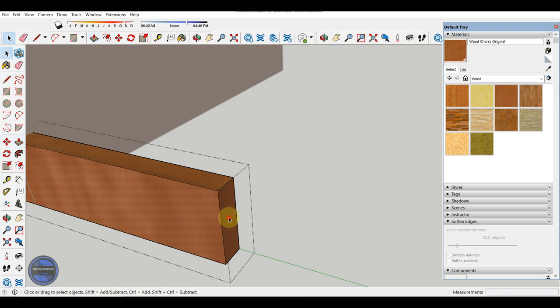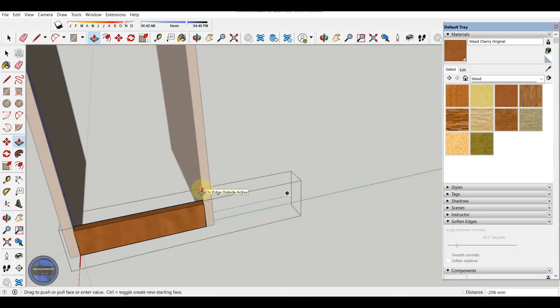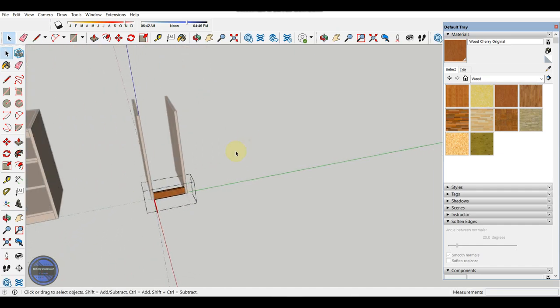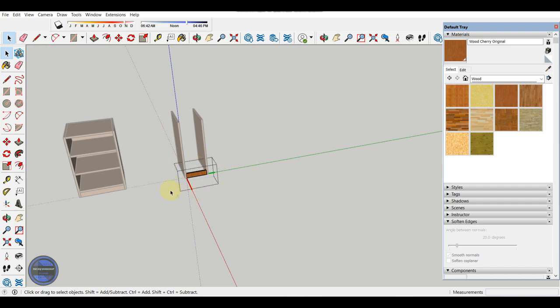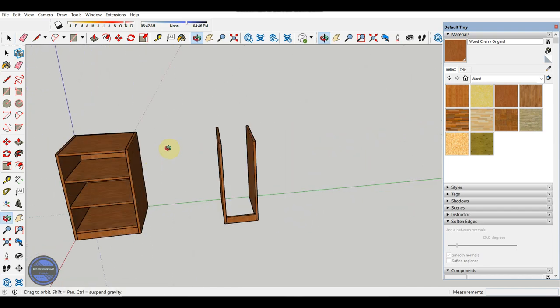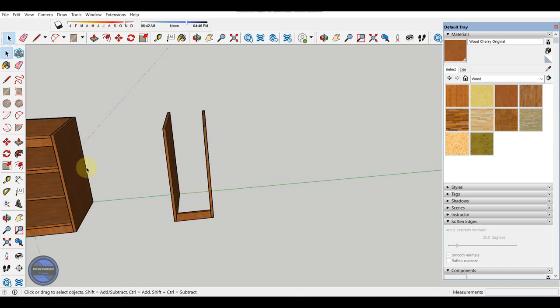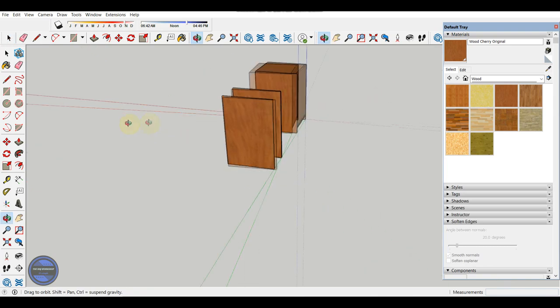It is best not to create groups unless it is strictly necessary to move assemblies composed of many components. The more groups you create, the more time you will waste in order to access the desired group. Therefore, after you have completed each component, make sure you have exited any group so that you can select each component with a single click. I'll let you watch until we create the desktop.